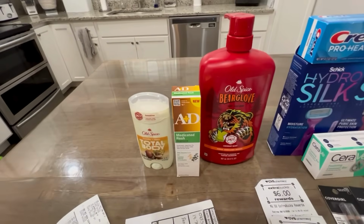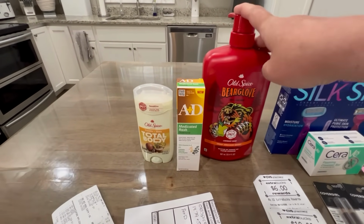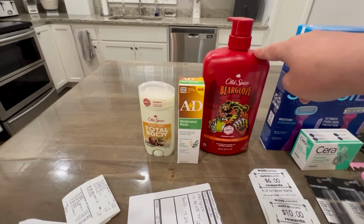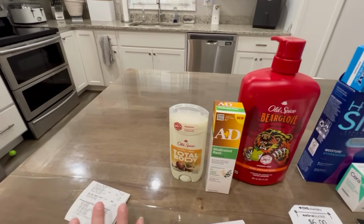So I went ahead and did a deal similar to what I did last week because my son is really into the Old Spice products right now. So when I can get them at a reasonable price, I'm definitely going to do that. So this is part of that deal where if you spend $20, you get a $6 extra buck. And since this was a separate account and I do have a second Ibotta account, I went ahead and picked this up again because it is a little 20-cent moneymaker.